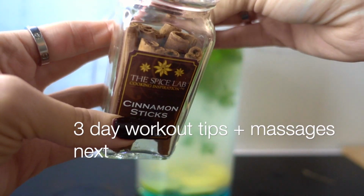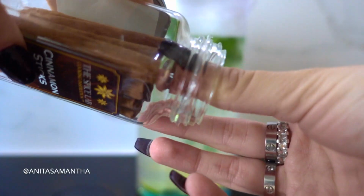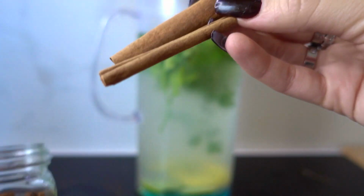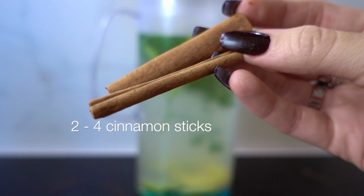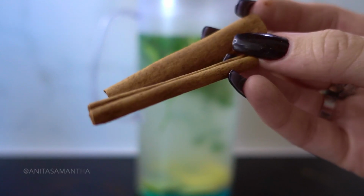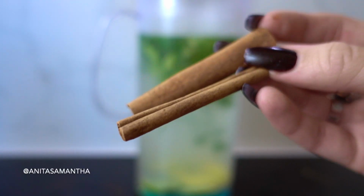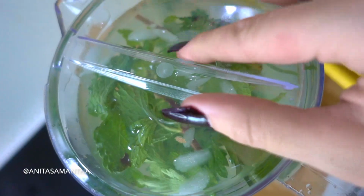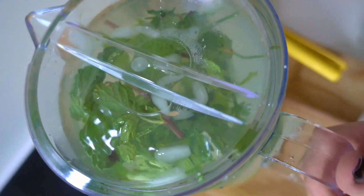So once I'm done stirring it really well, that's when I like to add the cinnamon sticks. I like to add about 2 to 3, really let them soak and just get into the water as the day goes on. You can add up to 4 if you'd like. This really just helps with fat burning, but I'm going to be adding 2.